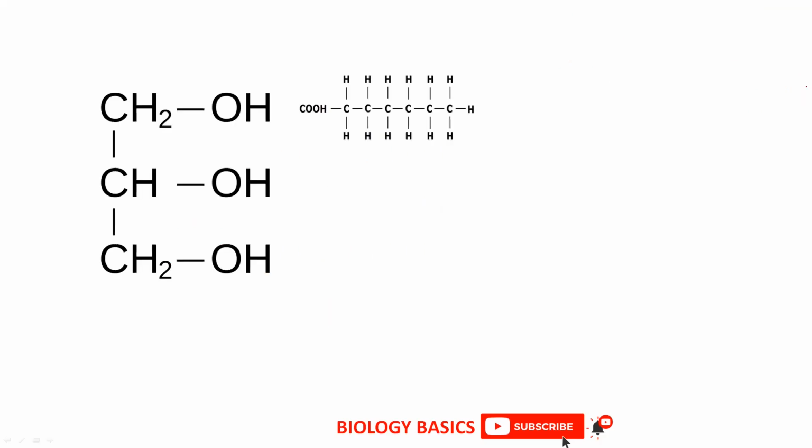All right. So in this image, you can simply see this is your glycerol, and this is one fatty acid chain. So here the one fatty acid chain, and you have the OH. So what is going to happen? The OH from this and one H from this are going to be removed as water, and there will be an ester linkage. So they are going to be linked together.